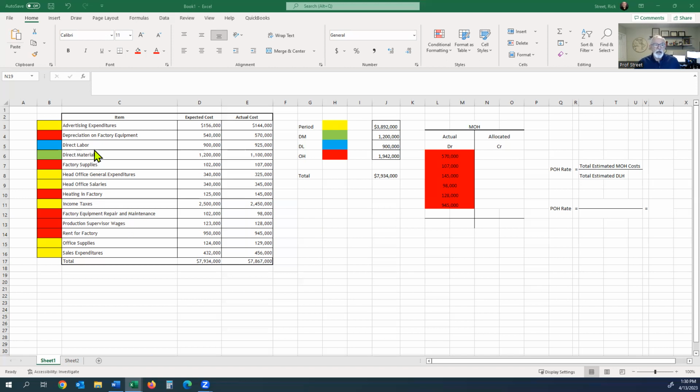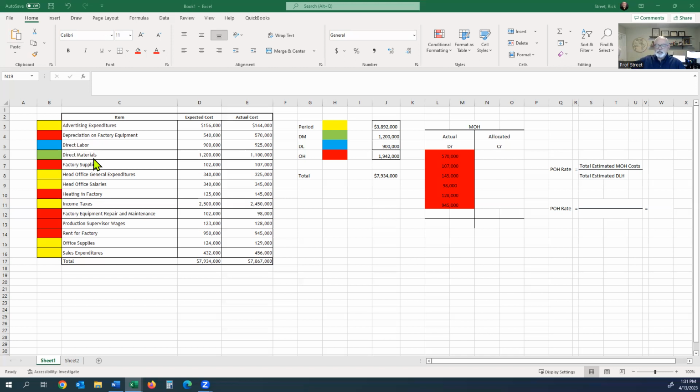Now we want to find our direct materials. It's labeled right there, but I want you to know something about direct materials. It's its own inventory account, so it has a debit side and a credit side. It is inventory, an asset, with a normal debit balance. Direct materials often has a beginning balance, some additional purchases, and then an ending balance.